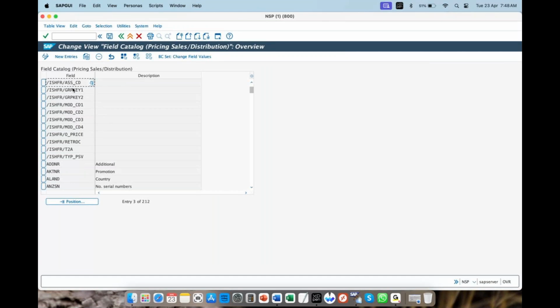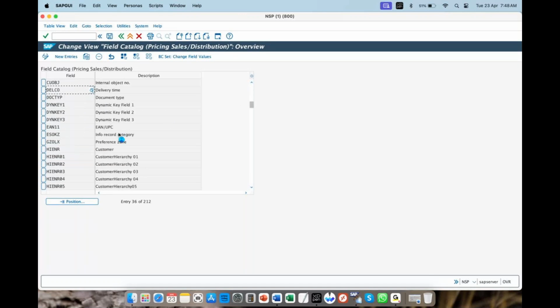These are some development activities done by a developer for development purposes. Otherwise, in the standard SAP system, you will find around 190 to 193 fields. So here you can see so many fields we have. Just scroll down and check, give a glance at how many fields there are and what their descriptions are.